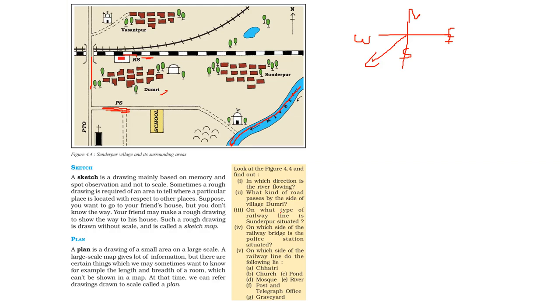So in this way, you are going to answer these also, right? I hope you'll be able to do it, because the chhatri, this is the police station, and this is the PTO, there's a church, there's a graveyard, there's a school, there's a temple, there are trees, and there are settlements here. All these are there. So I hope that you'll be able to do this.